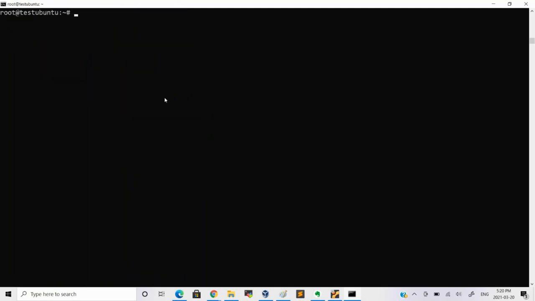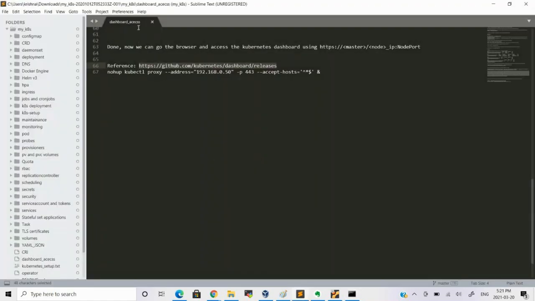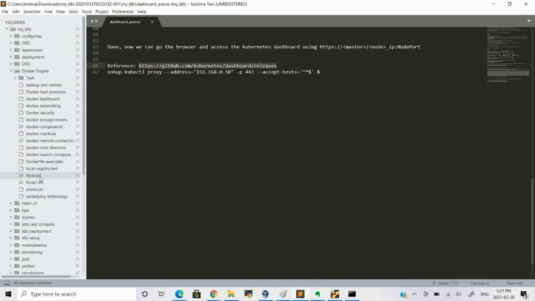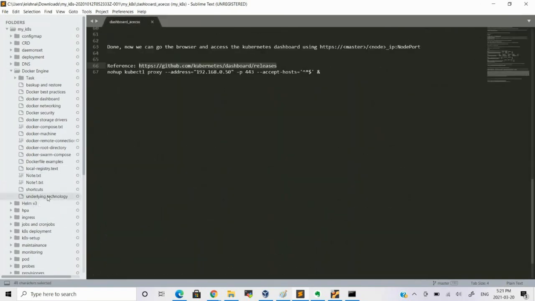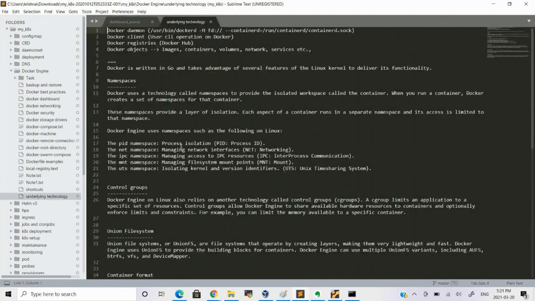So this is how the information you check in Docker with the process ID is created. This is called the process ID namespace. There are so many namespaces in Docker. As I already told you, let me open the documentation, the notepad, Docker underlying technology. These are the namespaces which Docker is using.